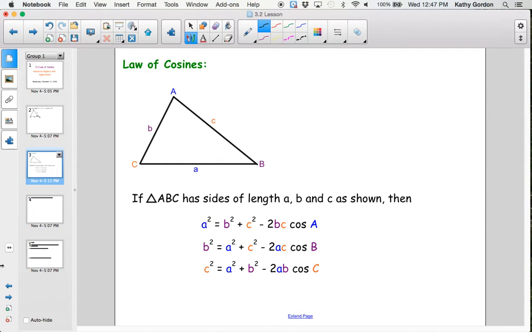Okay? And then the rest of what's in between here is just going to be made up from the other two sides. So if I'm talking about angle A, side A is what's out here being squared, and so the other two sides, B and C, are what make up the rest of what's in this statement. I take the B squared plus the C squared, and then I subtract 2 times B times C, which gets taken times the cosine of A. Here, when it was the B that I took cosine of, that meant it's the B getting squared out here, so then it's A and C that make up the rest of this. It's the other two sides. Okay?